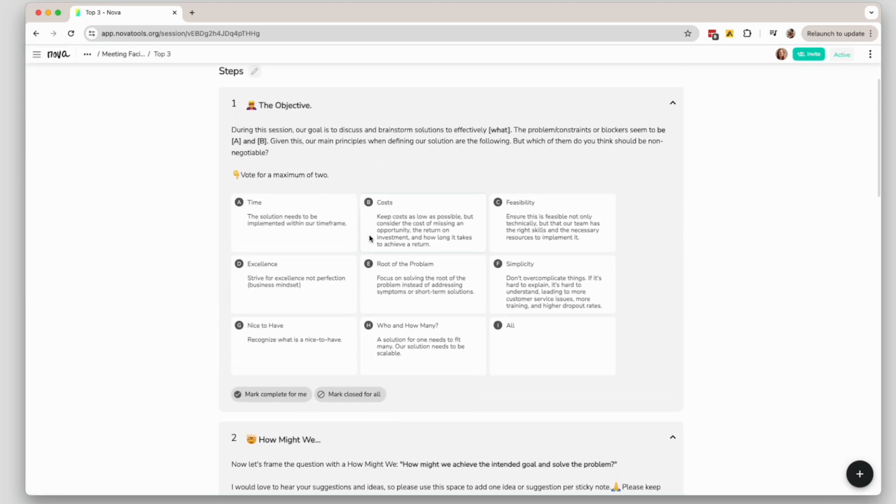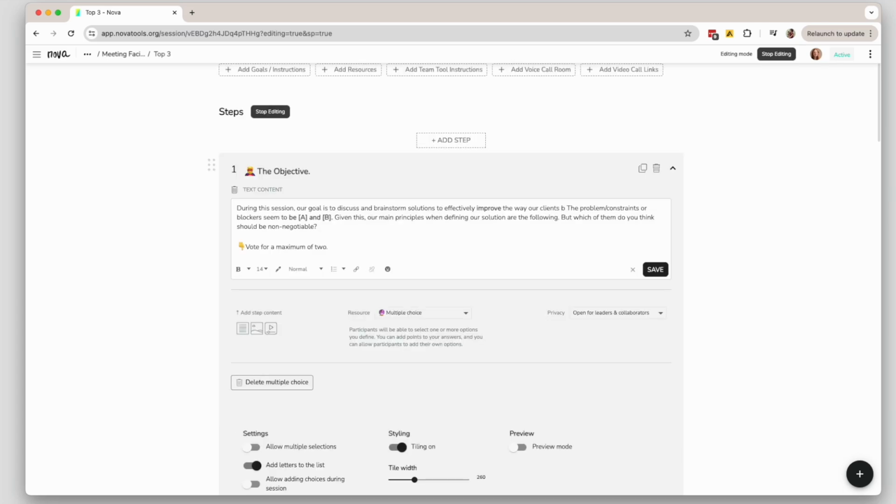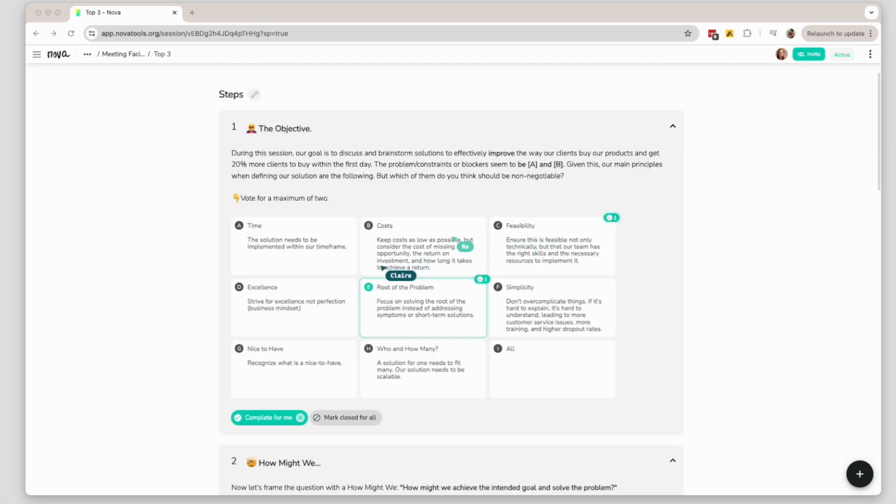Start by identifying the challenge or opportunity you want to address. This could be anything from improving a process to creating a new product. Providing context helps everyone understand the problem. Sometimes you may want to define the principles that will define success and help the team prioritize and identify the best solution. You can define the problem here and get the team to agree on the top non-negotiables.